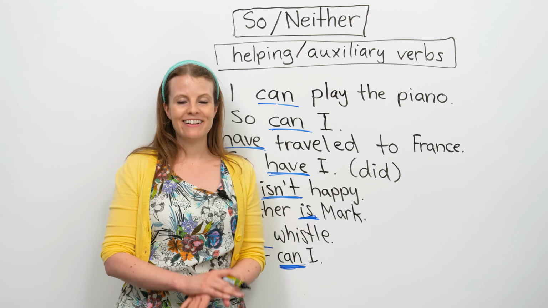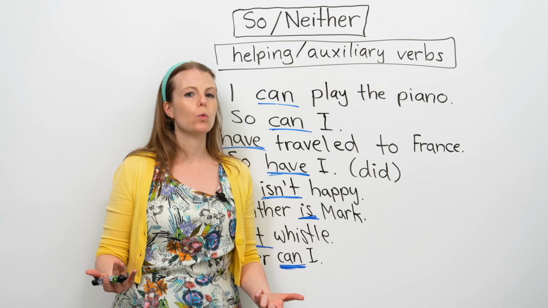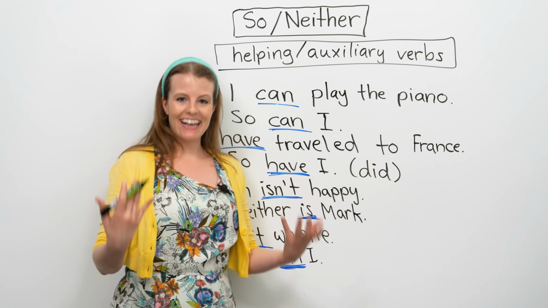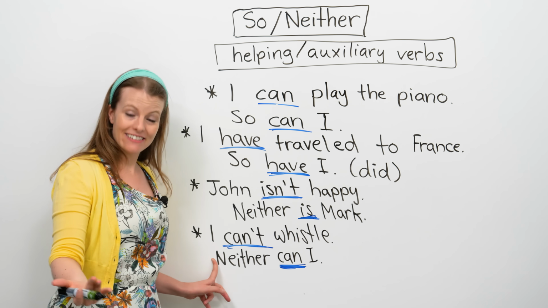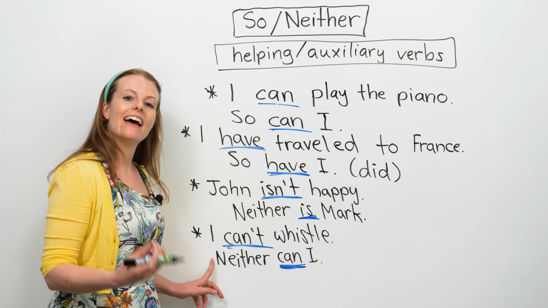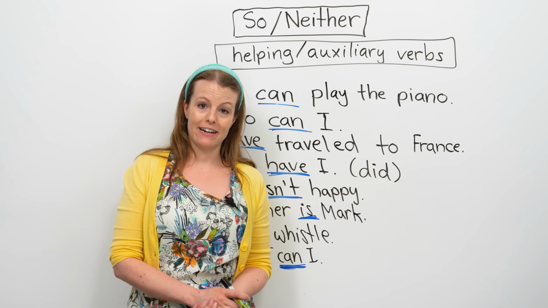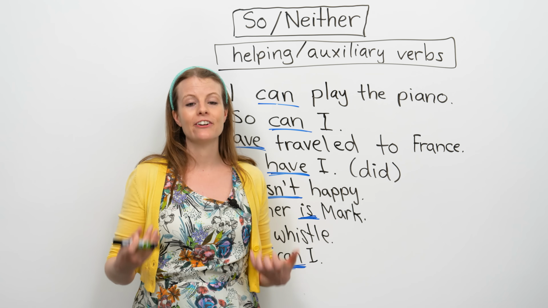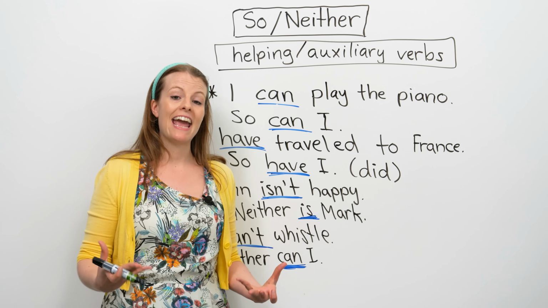For example, I can't whistle. You know, whistling like, I'm terrible at whistling. I can't whistle. So what you can say is, if you can't, you can agree with me and you can say, neither can I. I can't scuba dive. If you can't scuba dive, you can say, neither can I. So those are when we use the word can.